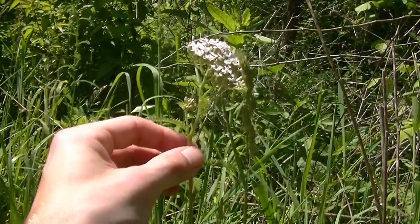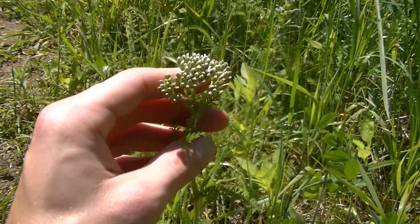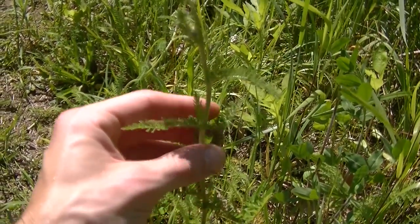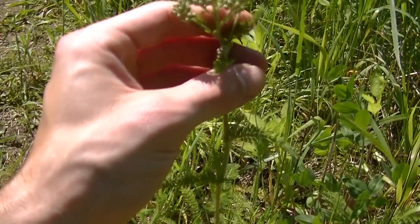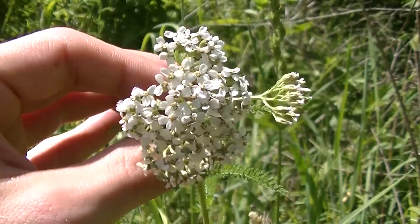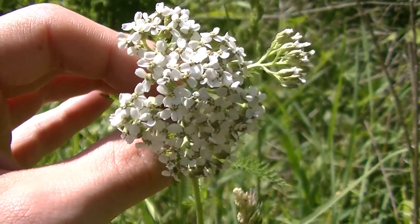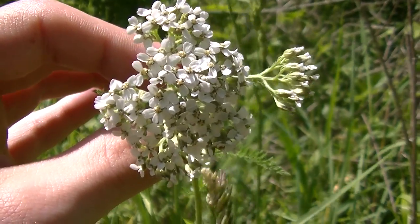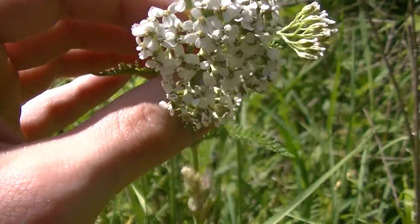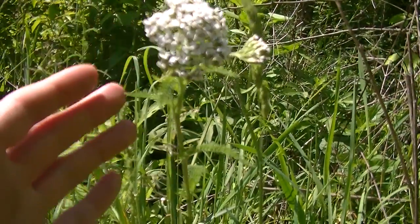I usually don't find them getting much larger than three feet in my area, though you might where you live. You can see this smaller one here that's getting ready to start flowering, and as it grows it'll reach maybe another foot and a half. Yarrow has a long history of uses all across the world dating back several thousands of years. The plant is named after its supposed discoverer, Achilles — its Latin name is Achillea millefolium — and it derives that name from Achilles, who was said to have used yarrow on his troops to heal sword wounds.